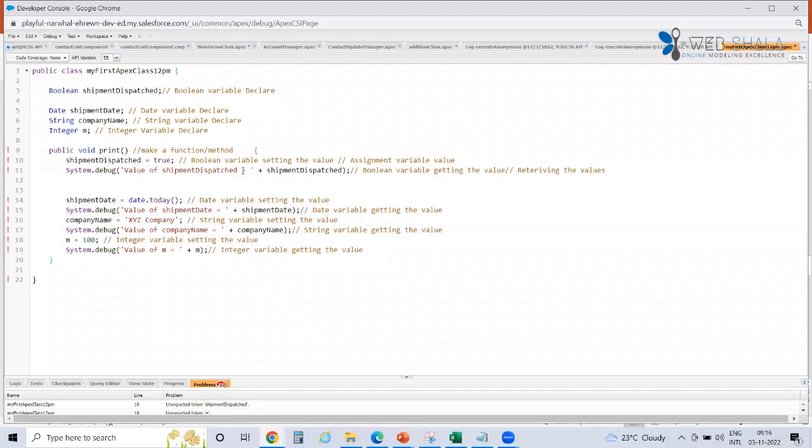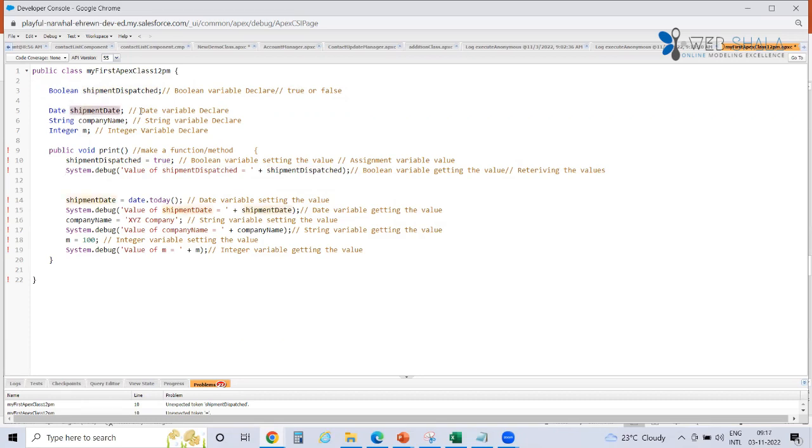So I have taken a variable which is of type Boolean. Boolean means either it will be true or false. Here I have taken the parameter value as true. Whatever variable I have declared as Boolean here, I make this value true, and I am printing its value. Clear?